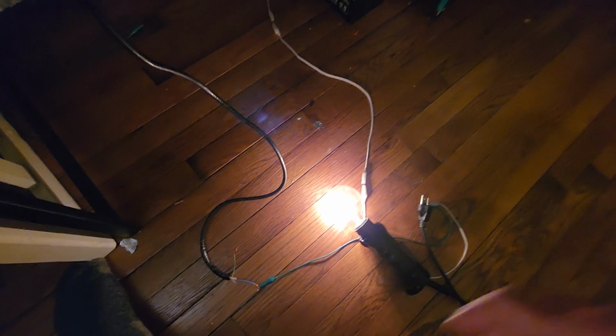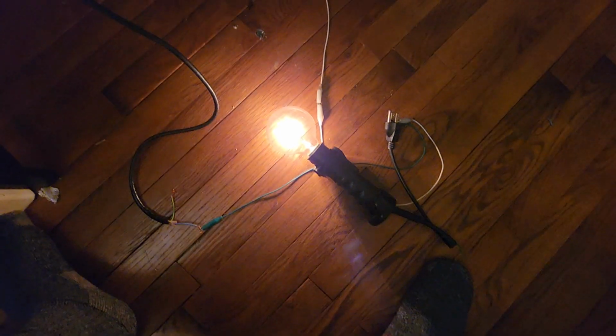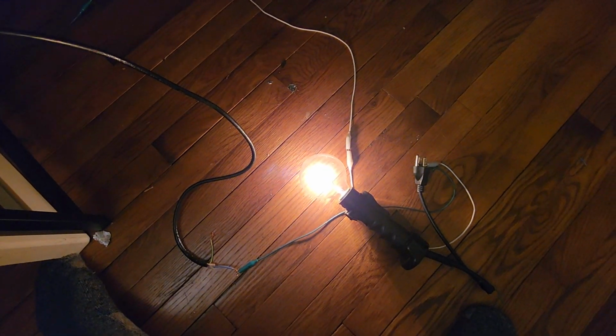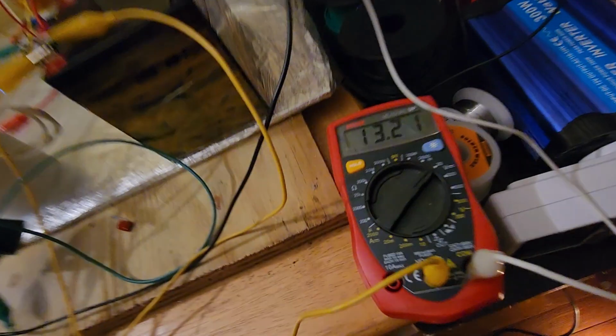And now I will show that very heavy loads can be run here. Here's a 50-watt incandescent. And this output is what would recharge my source and keep it going indefinitely. There's a 50-watt incandescent being run off earth power. There's a charge on our super caps.